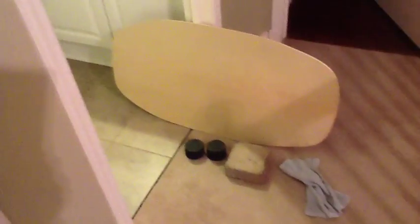So here we have what you'll need to soak it and put the rocker on. All you'll need is anything really that will give it a little bit of stabilization on the bottom. Something reasonably heavy. We have a small brick here, a couple of hockey pucks there. Then just a cloth to put in between the brick and the board so you don't scuff it up and ruin the finished job that you did.